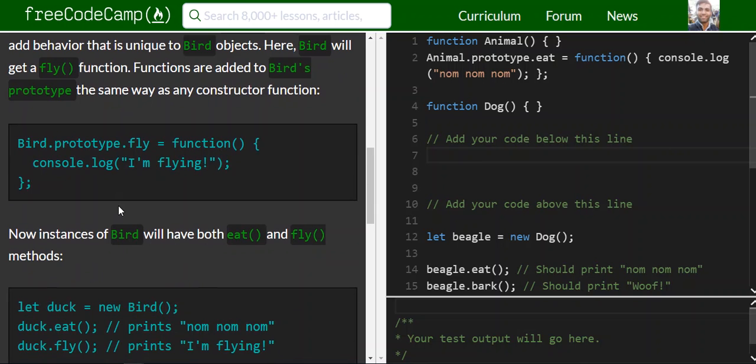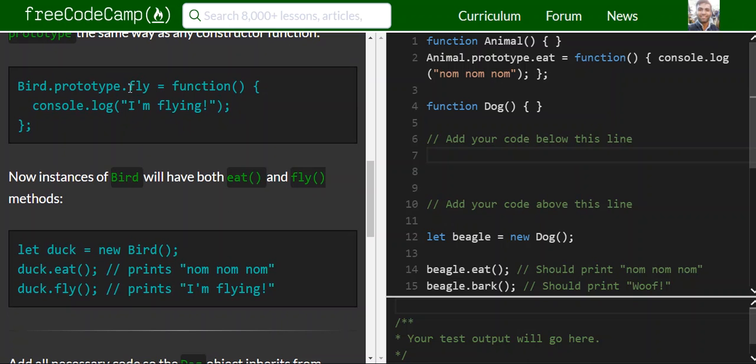Alright, so this is how the functions are added to the prototype of Bird. This will be the name of the function that you want to call.